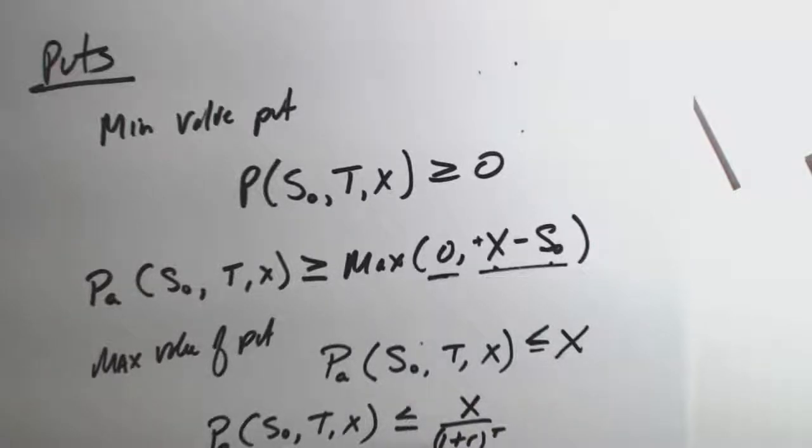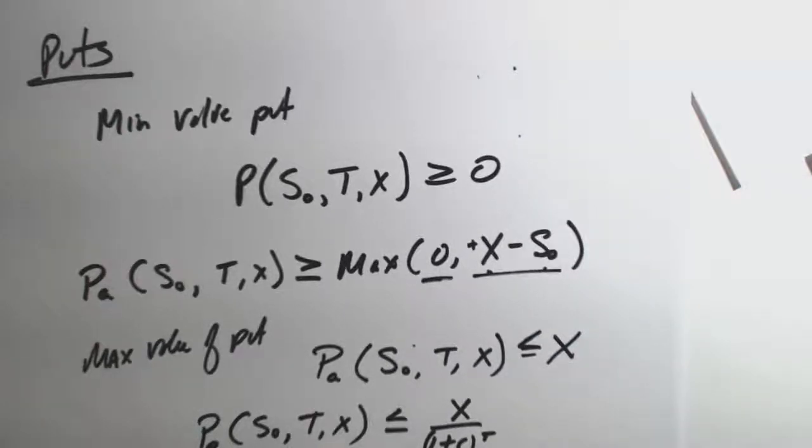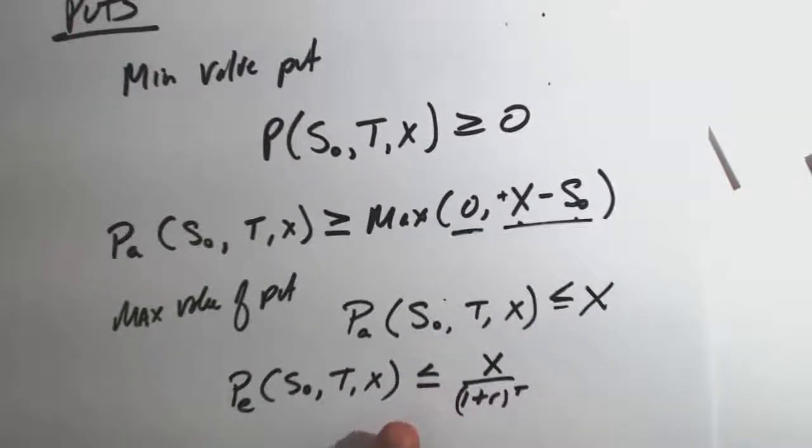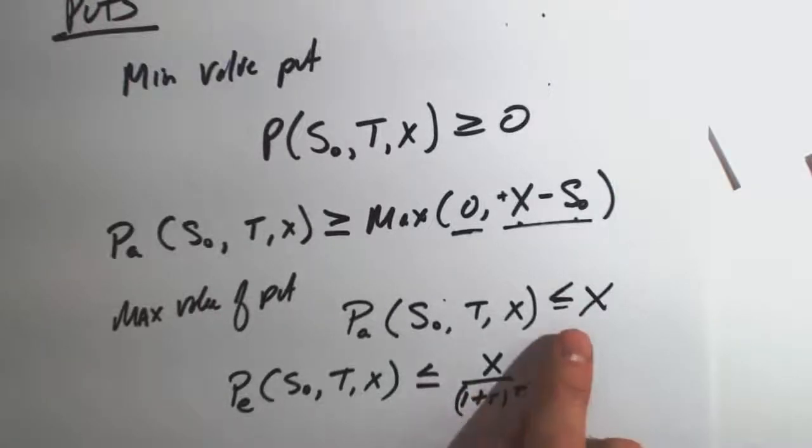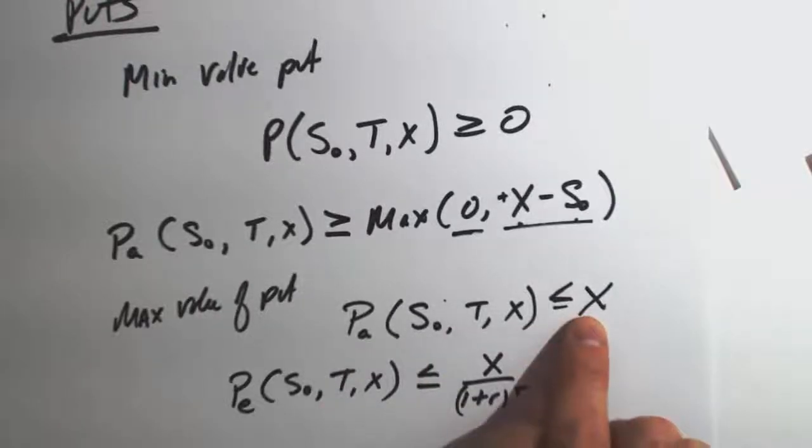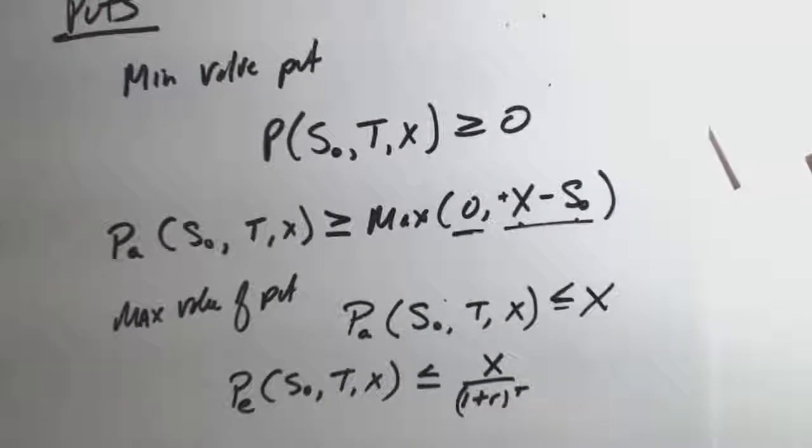So this bound is a little bit lower for the European, which again signals that a European put is worth a little less than the American put. So it may be optimal to exercise an American put early because of that. Remember, it has to do with time value. You exercise it, you get your hands on the cash flow early with an American, and you can invest that cash flow and get a rate of interest of R. And so that makes the European options more valuable from that perspective.